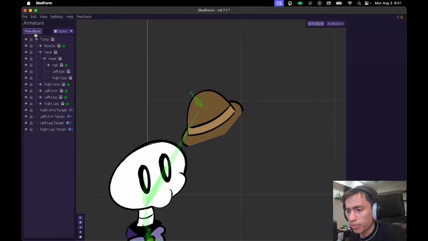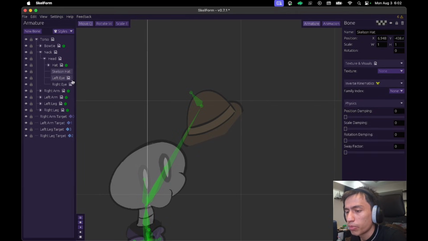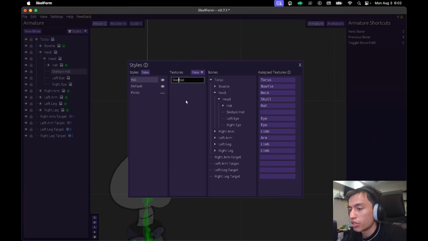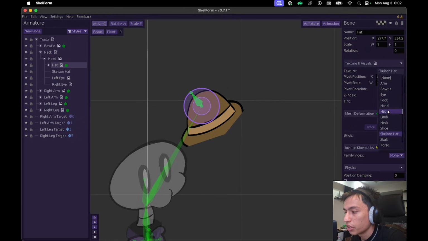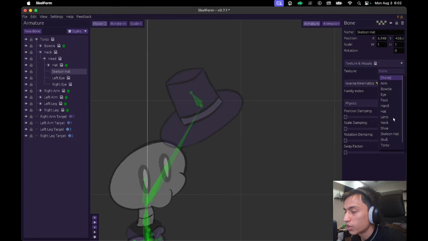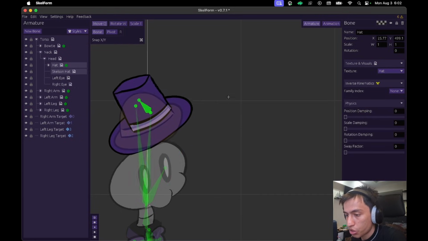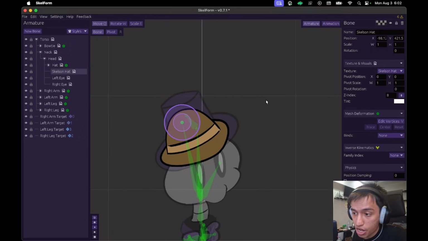So let's try to do that. We'll create a new bone, call this skeleton hat, since that's the name of the new one. Put it just below the default one. And from here, what we can do is go back to the styles and let's give this one a different name. So in this case, I'll call this skeleton hat. And then we'll change the default hat back to the default one. And then we'll set this one to the new one. So if we put it here, and let's just position both of them correctly. Okay. Now, there's an immediate issue, which is that now Chibington is wearing both hats.